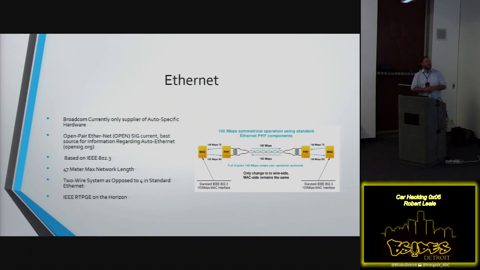Ethernet, which is something I honestly don't have enough experience with to be talking about. But I can talk about what I can look up online and tell you a little bit about it. Ethernet is now coming to vehicles. It's very, very new. We know that the Tesla has it, but a lot of the Ethernet that we see in vehicles today is your standard Ethernet that you can plug into your computer. But they're changing that in vehicles right now.